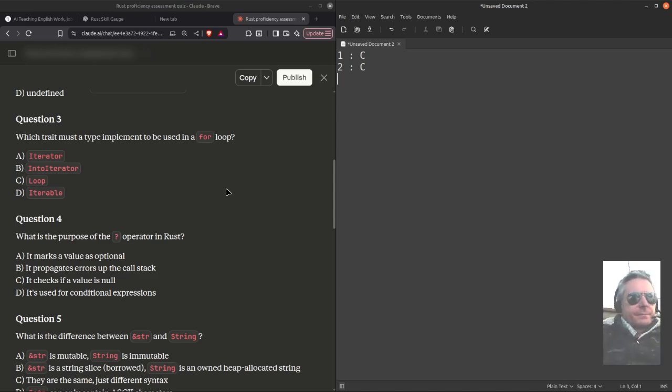Well, I would say A, but C, isn't for just syntactic sugar for loop?